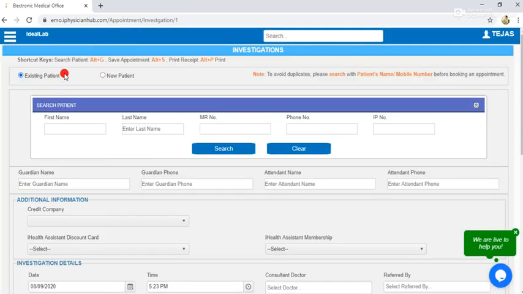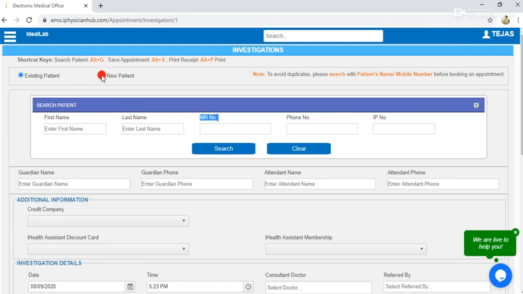So here we have existing patient and new patient. If the patient is an existing patient, we can simply take any of these details from the patient, search for the patient, and place the order for the same patient instead of creating a new patient. The EMA number will be unique for every patient, so whenever we go back and search the reports, it will be easy for patients and also for us. If we choose existing patient and search with the EMA number, we can get only that patient's reports, even if the patient names are the same as another patient's.